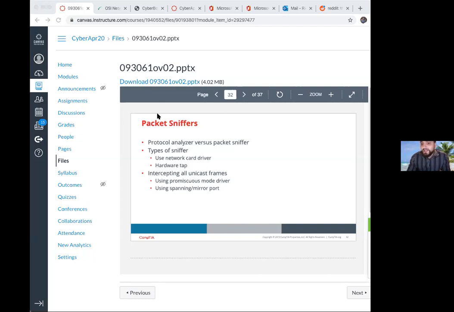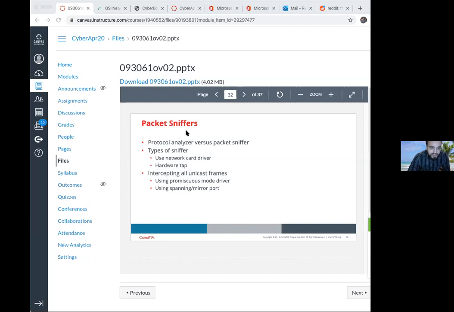Once we have these frames, we can look at them through a protocol analyzer, and this will allow us to analyze the traffic. We could see what time connections were made, what websites you went to, the stuff you downloaded, things you wrote, everything, if it's not encrypted. So you're going to get a chance to get really familiar with packet sniffers and protocol analyzers as this class goes on.